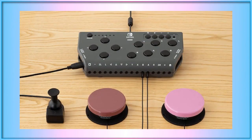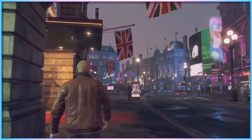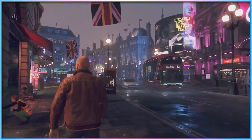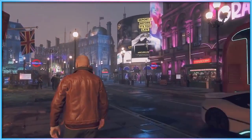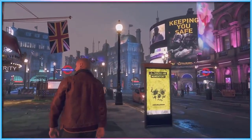Thankfully, if you do decide to pick one up, it does support the same input connector types for players with existing peripherals. One company who, towards the end of this year, have been making really promising strides forward in terms of accessibility settings are Ubisoft, who have really gone out of their way to try and improve the variety of settings they offer disabled players.